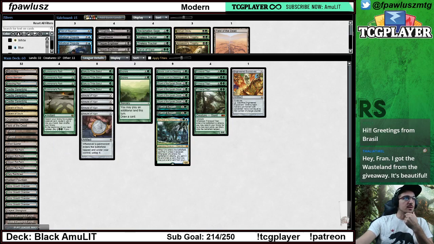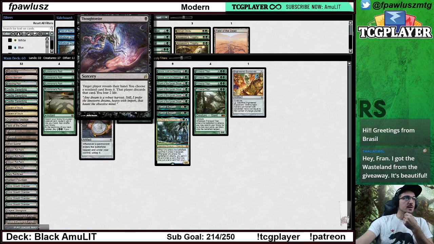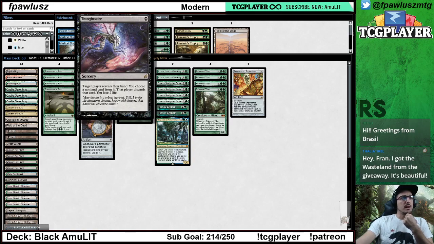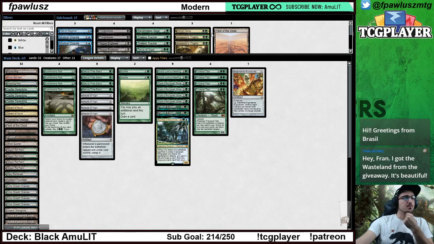Then we have a couple of Thought Seizes against the control decks and combo decks. Now we have something to do against stuff like Nidorand or whatever, and Ad Nauseam, which has been going up in popularity. I have no idea why, honestly, but I've been playing against a lot of Ad Nauseam.